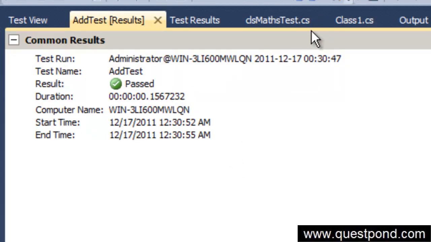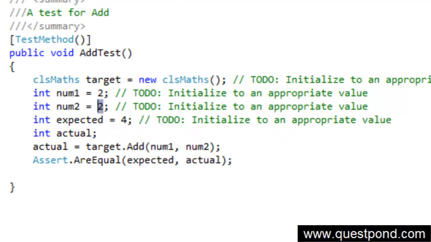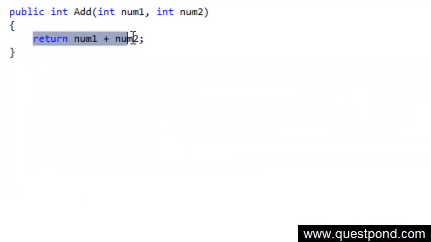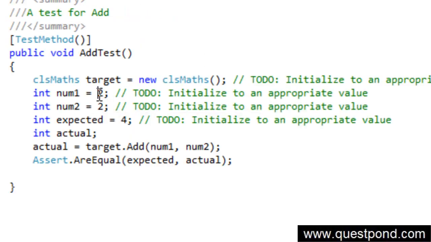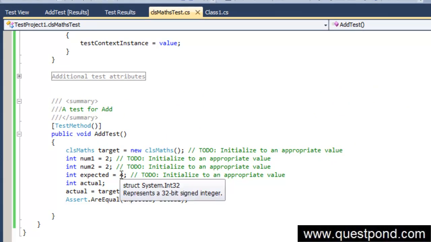Why? Because if you see right over here, we have passed in 2 and 2, and currently our logic is perfect, so it returns the addition of 2 and 2, that is 4. Now let's say for some reason you have a defect here. Let's say this addition is actually a subtraction, so the developer has made a mistake of subtracting the values rather than adding them. Now definitely the output of the add function will not match my expected output, right? Because the output will be 0 here and he is expecting 4, and this test case should fail.